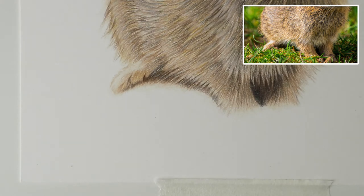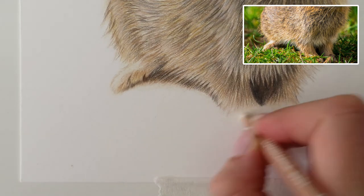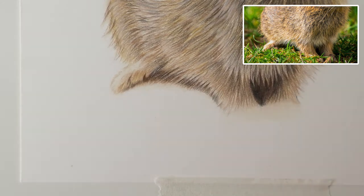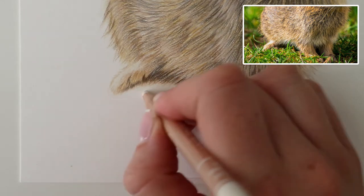Okay, and then I'm going to use a base colour of buff titanium. I'm just going to carry on with it because I think ivory might be a bit too yellow and I want to stick with the sort of colours that we've already used. So I'm going to use the buff titanium and bring it down a little bit. I won't do too much, I'll see what it looks like with a little bit of grass to begin with and then we'll go from there and add more if need be.